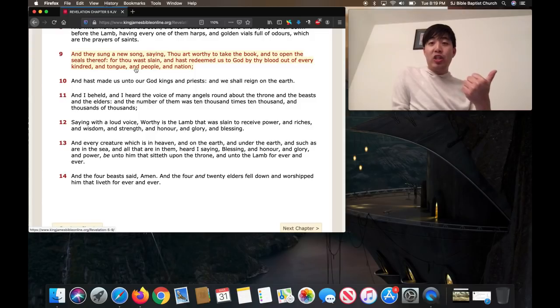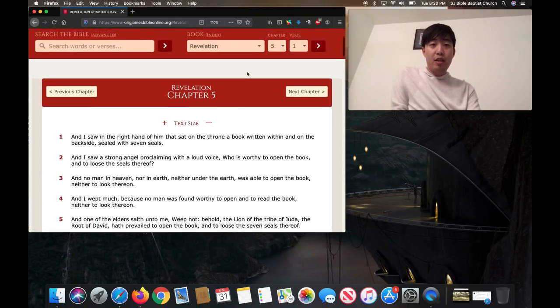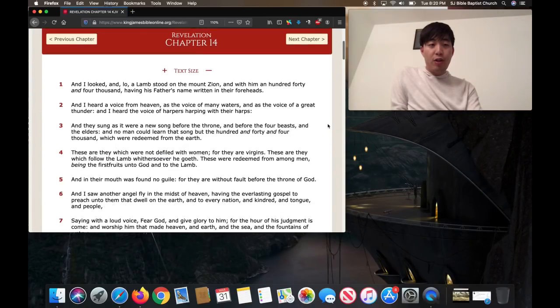Whereas the tribulation saints, they come through and out of tribulation, and they sing their own song, which is not like the Christian church age at verse 9. That's Christian church doctrine right there, being redeemed by the blood of the Lamb. Jesus Christ paid it all. But look at the tribulation saint song. It's the song of Moses. Okay, return to Revelation 14. They're very different. They sing a totally different song.